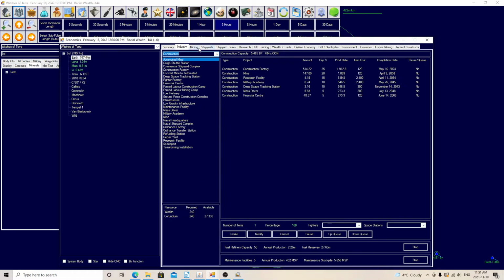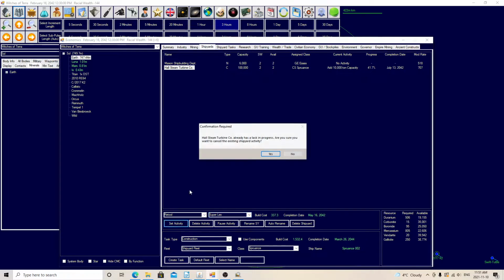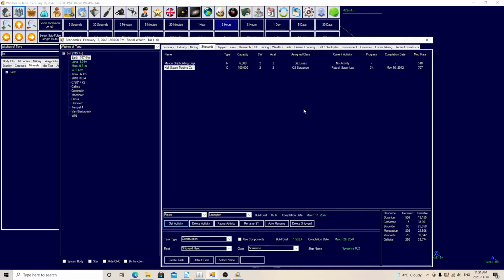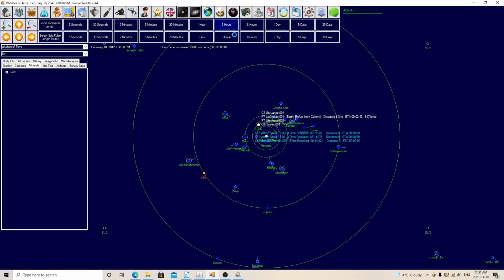Again, I'm just showing what we can do. Now, obviously, we're not going to be able to build a ship. Could build a Lexington though. So we're going to have to retool the shipyard. It'll take a couple of months. Doesn't cost that much, so we might as well just go ahead and do it just so we have the ship. I don't have anything else to do right now, so I'm just going to run time.